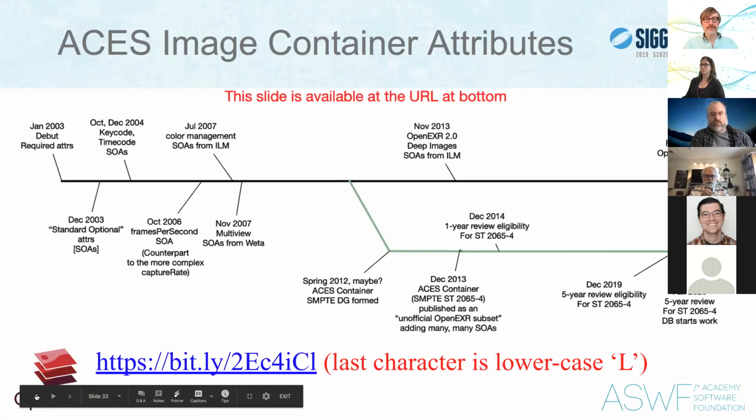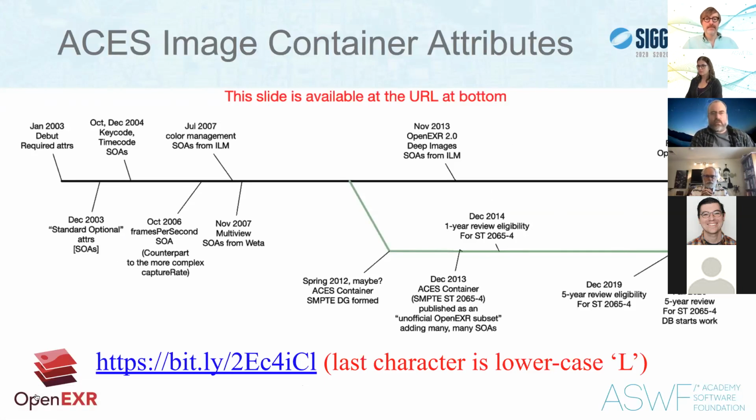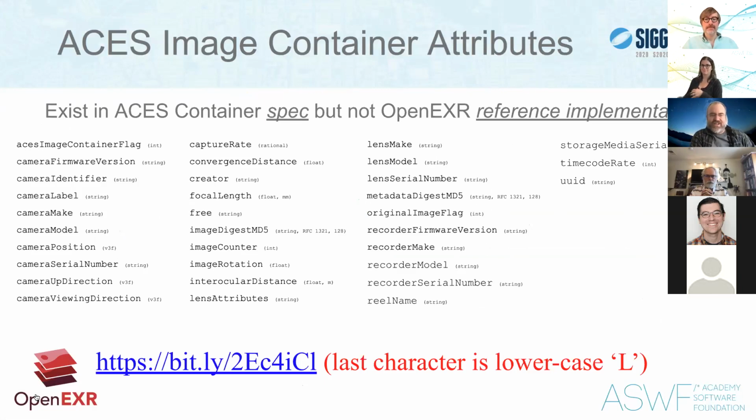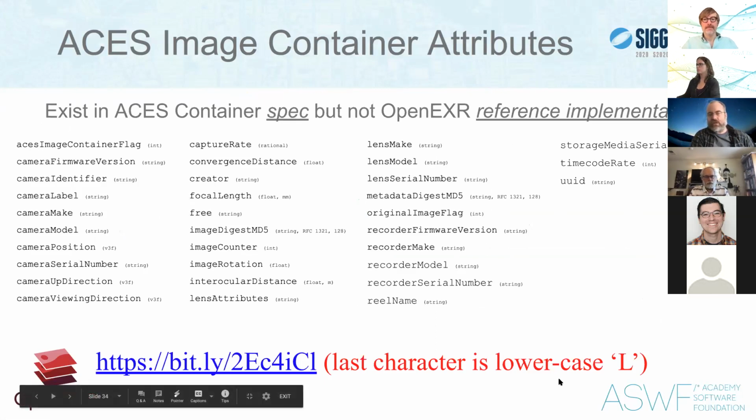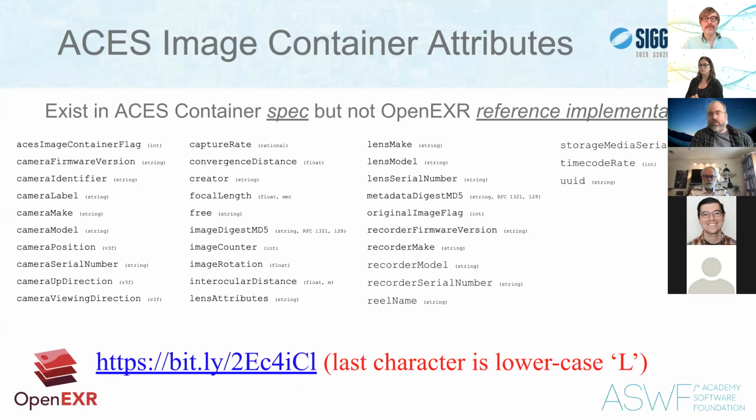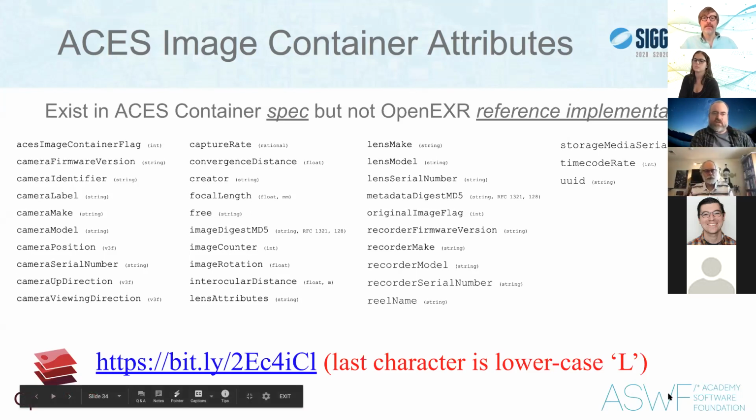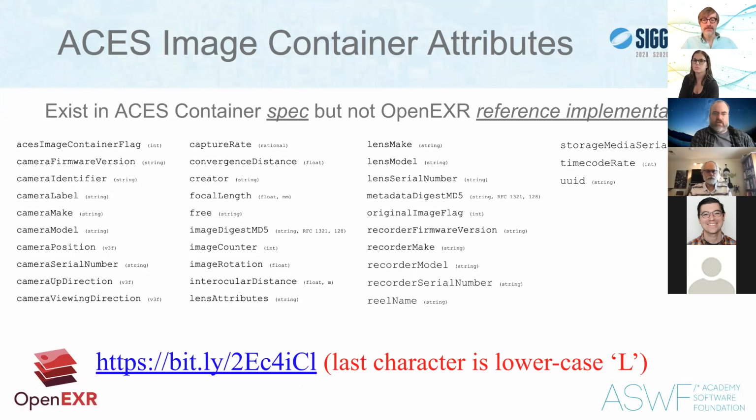This is a list of those attributes, and the reason we're calling this out here is, if you could look at this link at the bottom and take a look at these and see if you're using them internally, and see if the definition differs from what you have internally, then I'm sure the ASWF container folks would really like to hear how they differ from what you're using, so we can resolve any potential conflicts there. I won't read them all out.